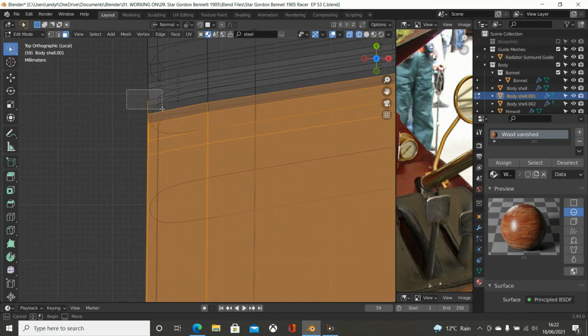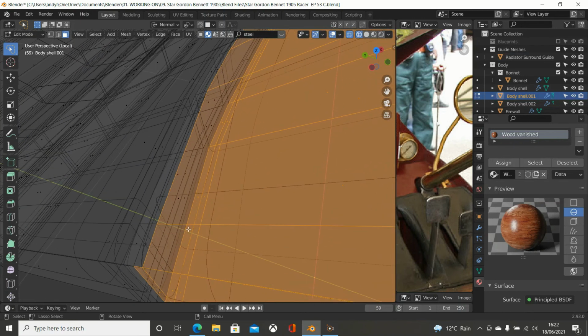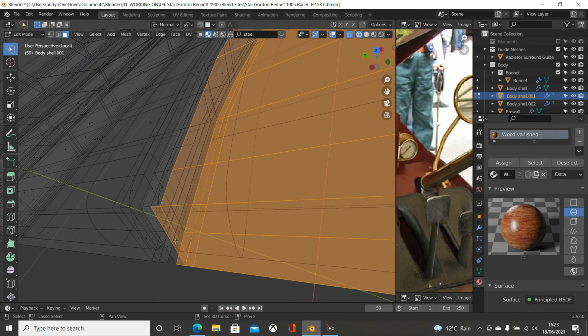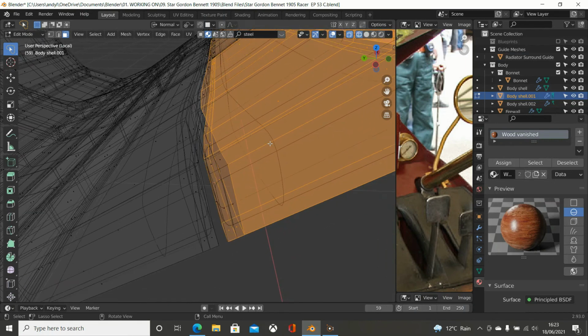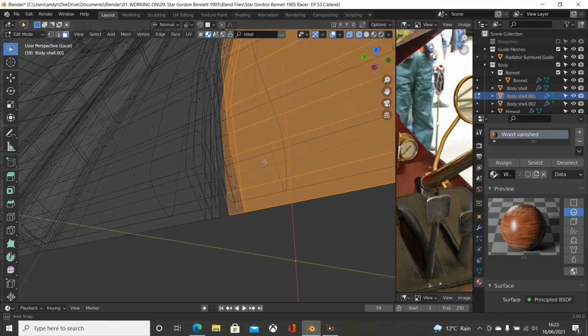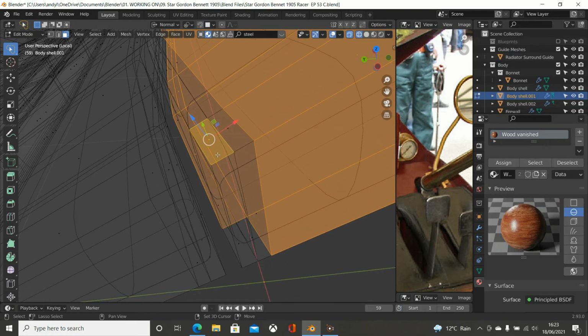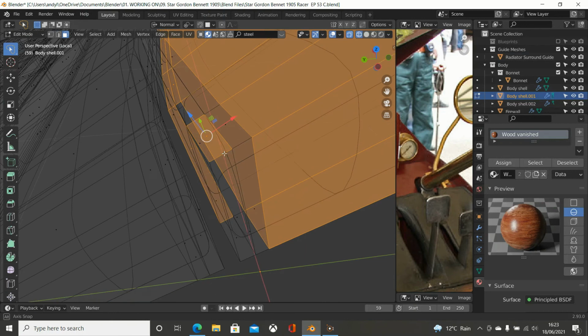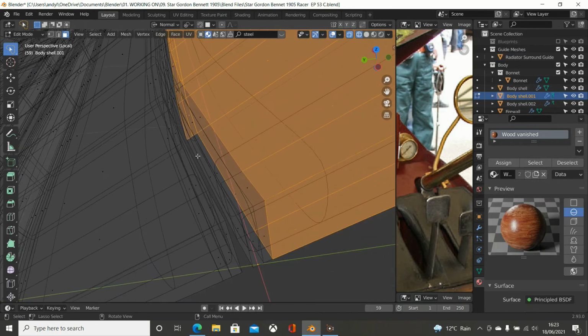So let's shift and left mouse click that. And these, this one. Scroll up here.